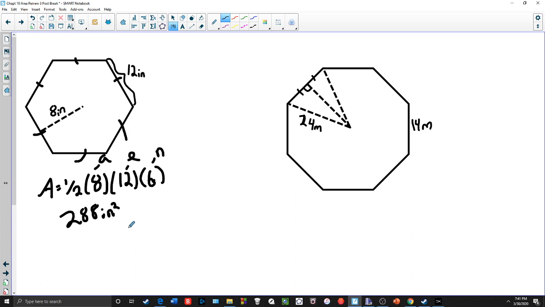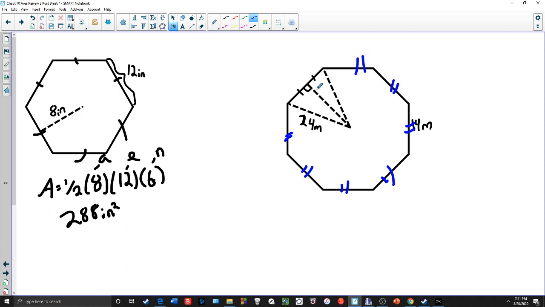One way they can muddle this up is to give you something like the second one here, where they don't give you the apothem, but they give you this little diagram in the center. And this is a case where you have to fall back on your Pythagorean theorem, because what you need to realize here is that this entire length here is 14, because if this is 14, all the sides are congruent all the way around. I should probably put doubles here, because I put singles here for each of these little small halves, so I'll put a double here to make sure I'm not conveying the wrong message.